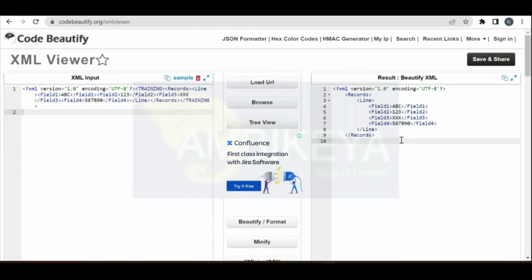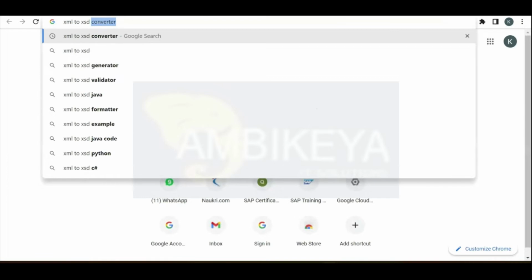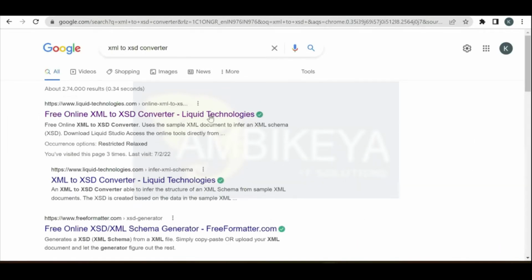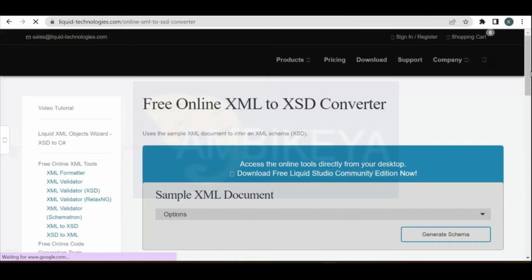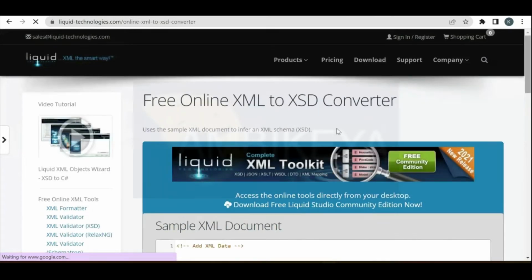For now, for training purposes, we have this XML, right? So we can convert this XML into an XSD using online tools. You can just type XML to XSD converter. You'll get this Liquid Technologies website.